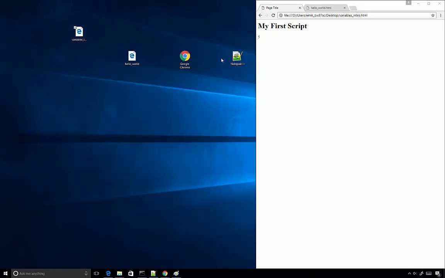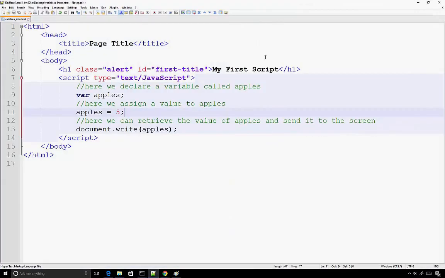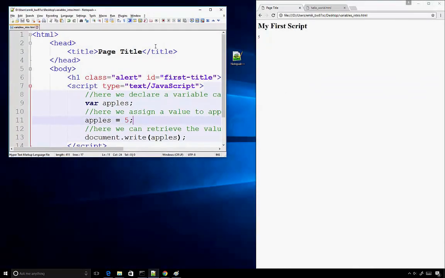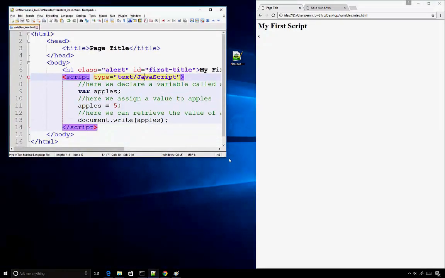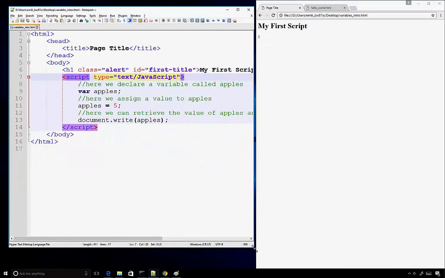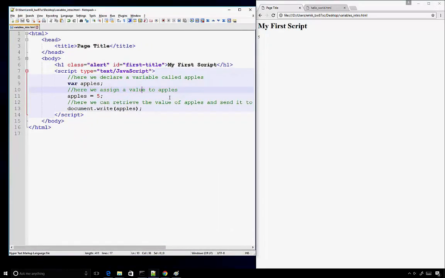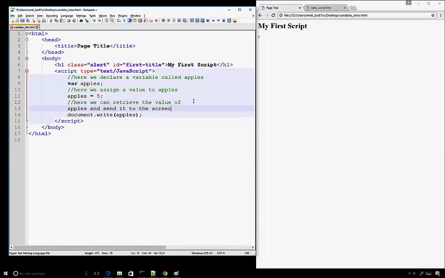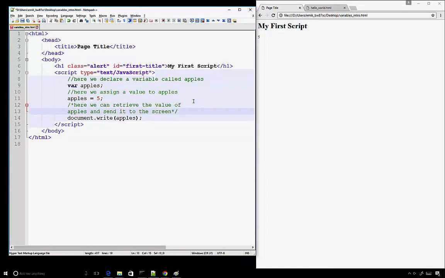Let's go back to our Notepad file. Just rearrange it here so you guys can see everything as I'm working on it. You know what? I'm going to make this a multi-line comment just for the sake of you being able to read it on the screen at a bigger font size.